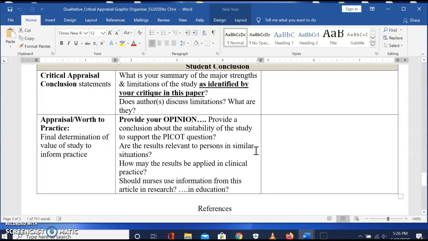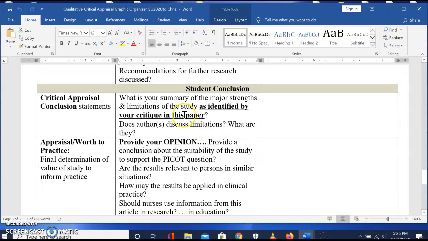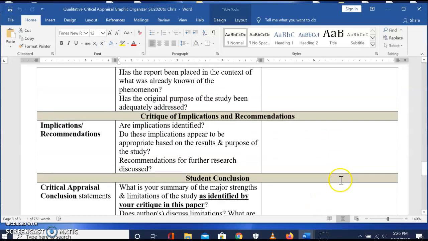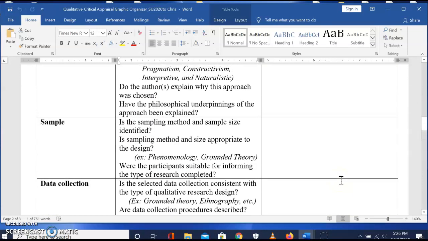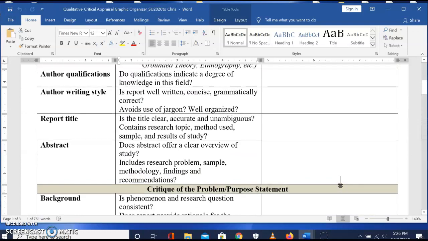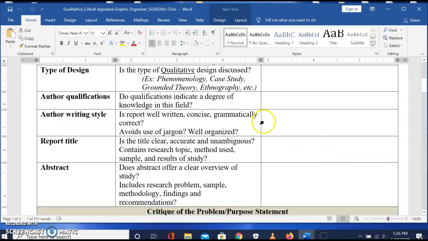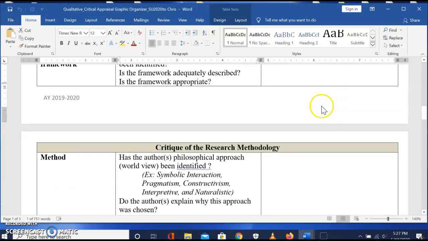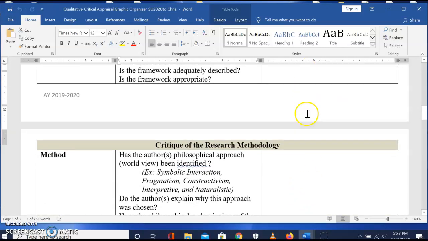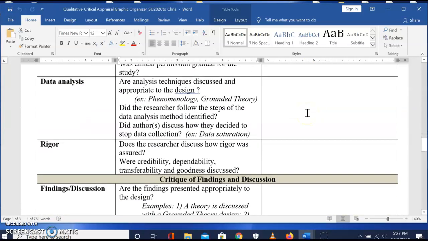And last but not least is the student conclusion. This is going to be the whole reason why you're using this third column over here. You've been going through this third column and saying, okay, what's good, what's not? The answer is yes, the answer is no, yes, no, yes, no. Coming down here and you've filled in some reasons why there were some no's, why there were some bad things. And now you want to take a good look at what you've just done through the whole entire article.